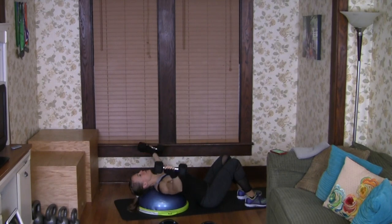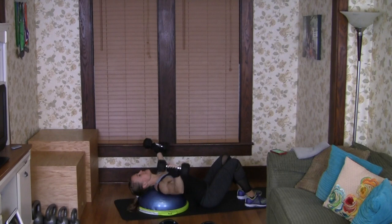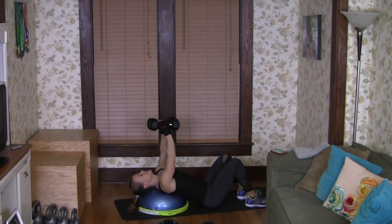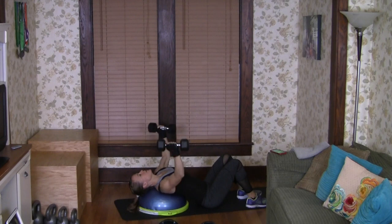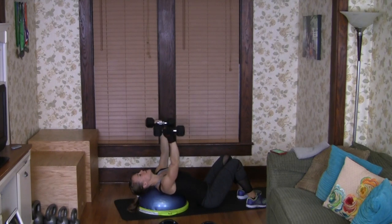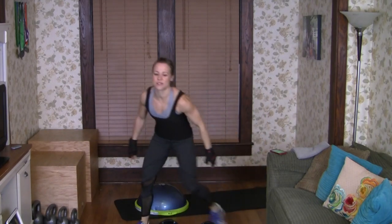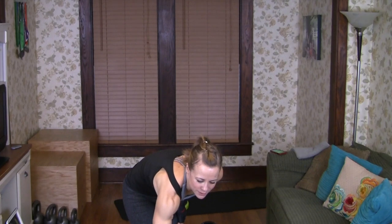Seven, eight, nine, ten, five more, really squeeze. One, two, three, four, really squeeze. Five. Very good. All right. Finish with your first superset. Let's mark that down. And then we'll go into our 30 seconds of fun breakup cardio moves.